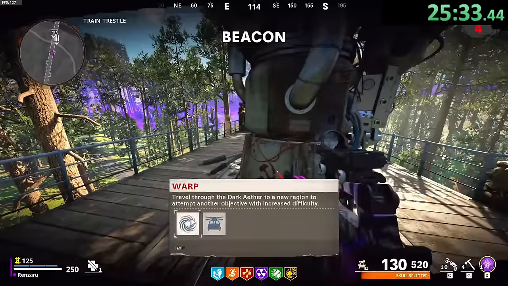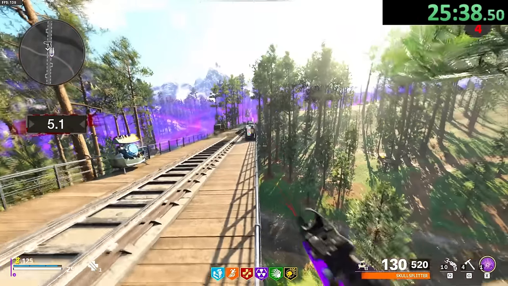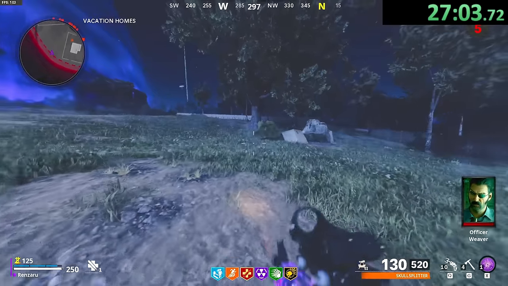But yeah, so let's go to the next objective, warp to the next area, and it should take us back to Sanatorium. If it doesn't, I'm gonna be lost. I'm gonna be baffled. Yeah, okay, here we go. All right, so now that we're here, not here in the best time, I won't lie, like 27 minutes, kind of an hour.